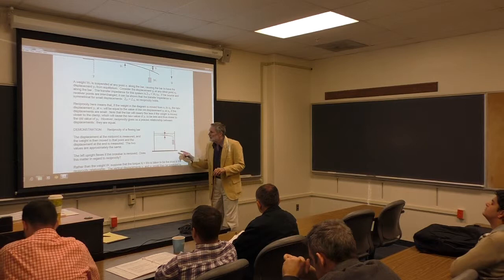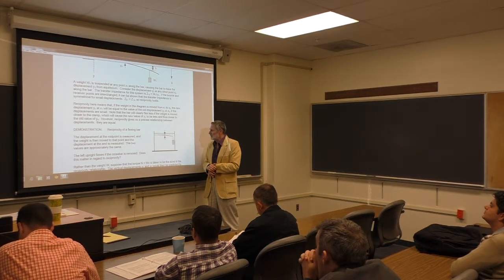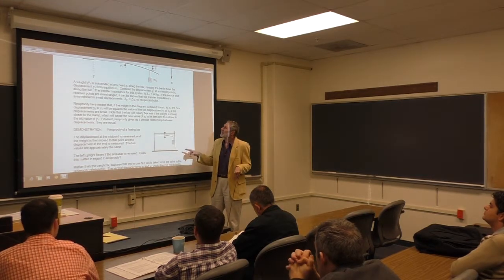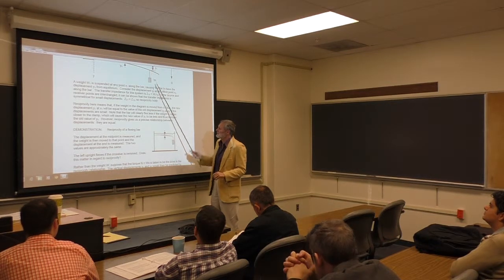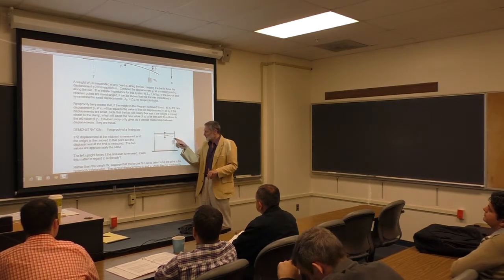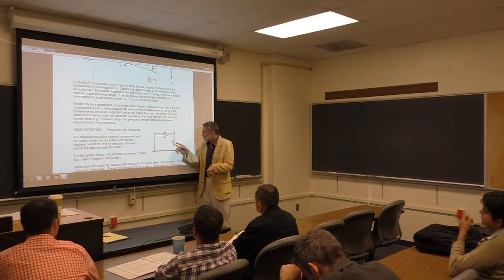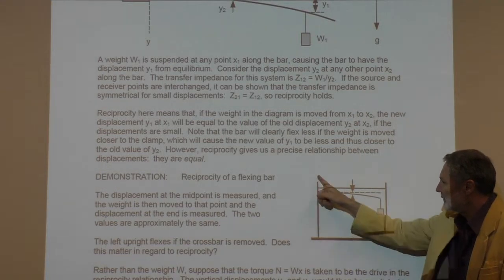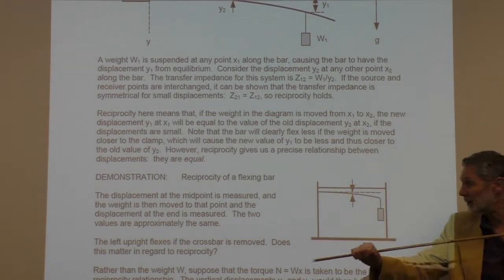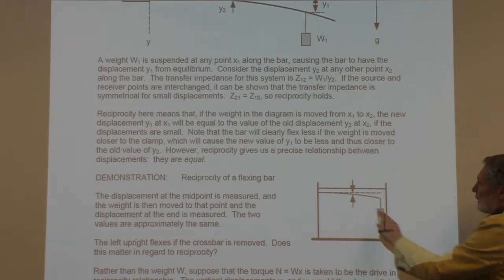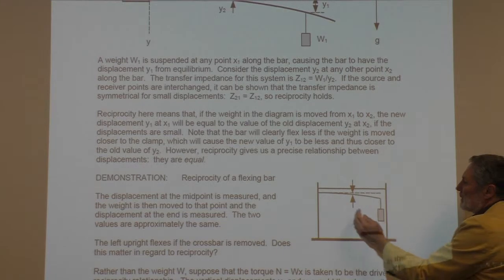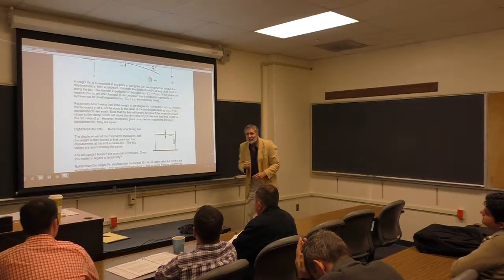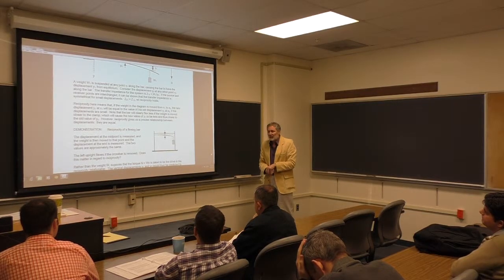I wanted to ask a question here. This is along the lines of the contorted strip. To do a demonstration, and actually someday I think I may switch to this as the demonstration, rather than the contorted thing, the natural way to set it up is you have an upright here. You have your rod here, right? You're going to apply a weight, and then you put a crossbar with another upright here, because once you apply this weight, there's going to be a tendency, of course, of this upright to flex too, right? That would be an obvious thing to do.